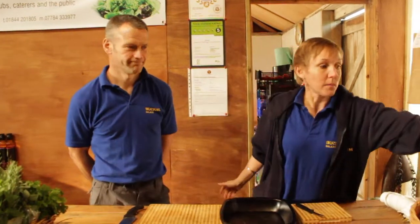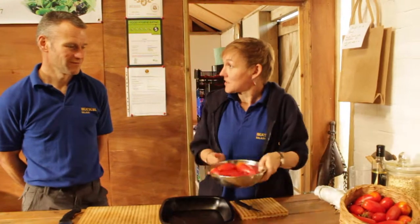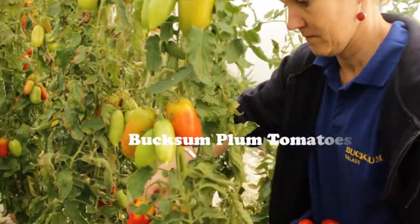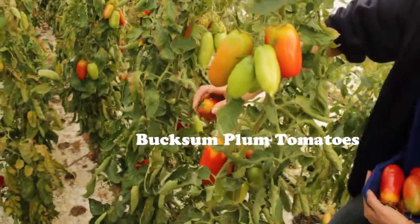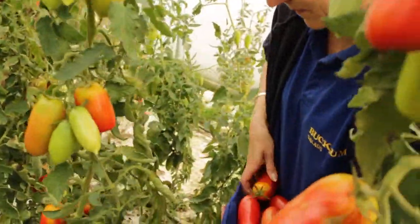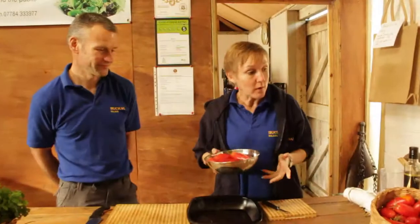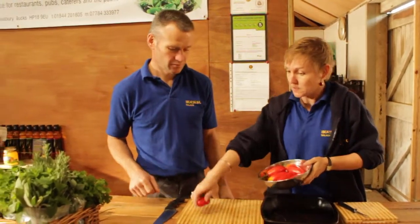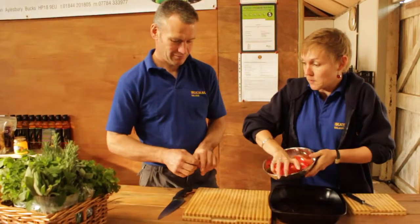So, welcome back to Bucksum Field Kitchen, and today we are making roasted love apple or tomato soup. Love apple's another ancient name for tomatoes, apparently. Yep. We've got 500 grams of our lovely plum tomatoes, and the first thing we're going to do is prep these for roasting.